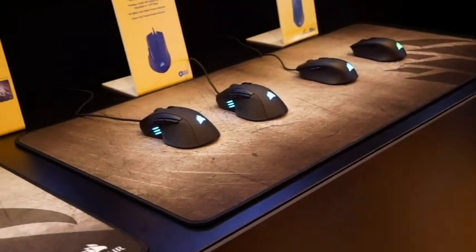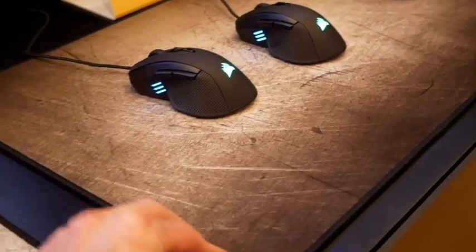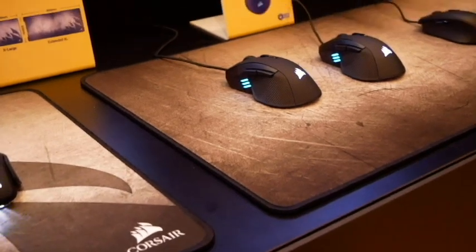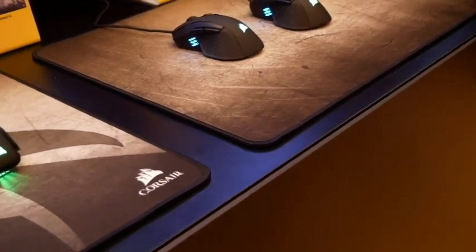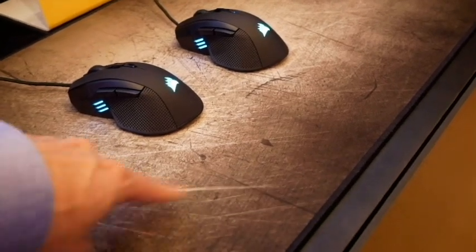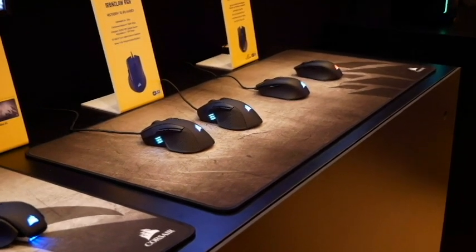And this is the new MM350, which is actually even thicker than their original. Really, really nice thick padding, really nice woven edge, stitched anti-fray edges. And it's 5 millimeters thick. I believe the original was 4 millimeters thick. And of course it has an anti-skid textured rubber base. These things really don't move, and because they're so heavy and so large, they really stay in place. This is an awesome product. So if you're looking to upgrade your desktop experience, you've got to pick up one of Corsair's MM350s. So that's it on mice.